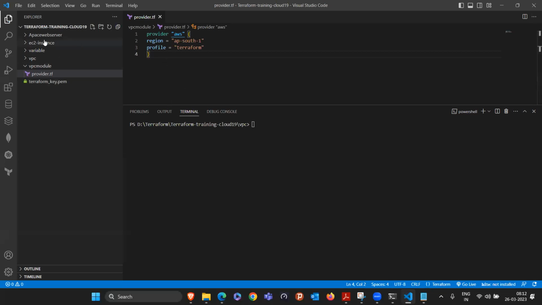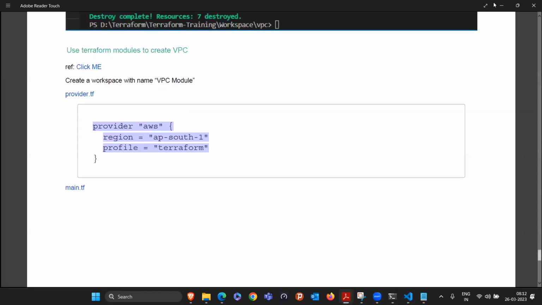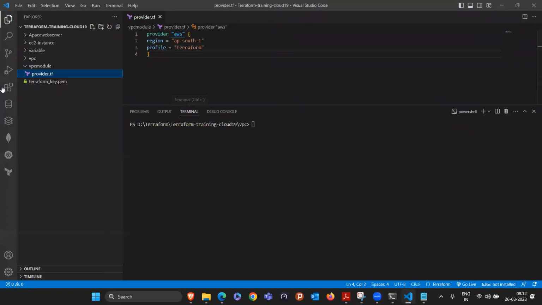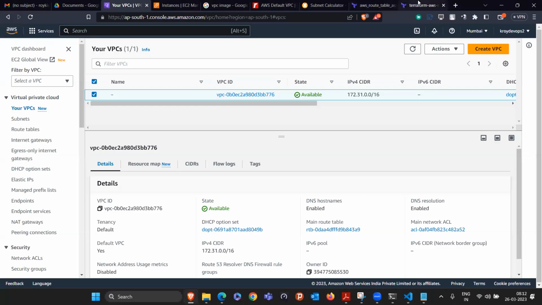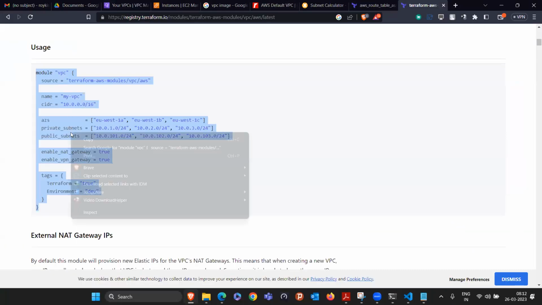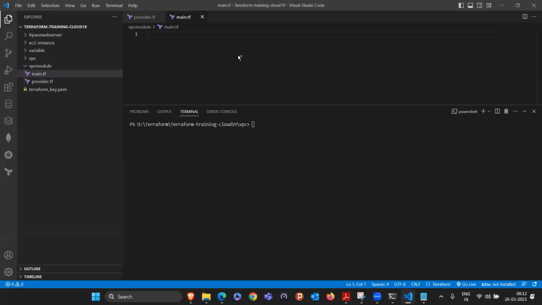Now the second thing, you don't have to write the entire logic or anything. Just create a normal file. Here in the document, I created the file with the name main.tf. You can give any name here; it is not like you have to give only main.tf. Simply give this main.tf, and inside this, whatever is mentioned in this module section here, copy this entire thing and just paste it here. And your thing is completed.